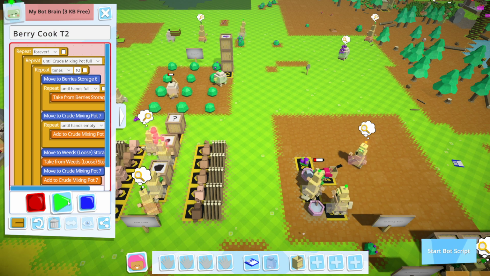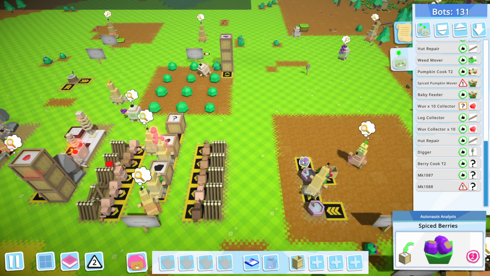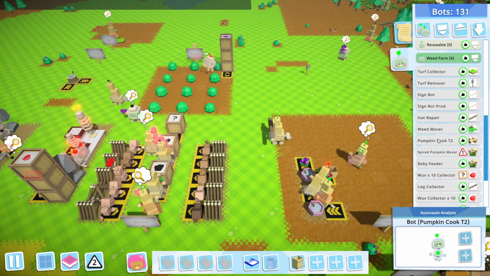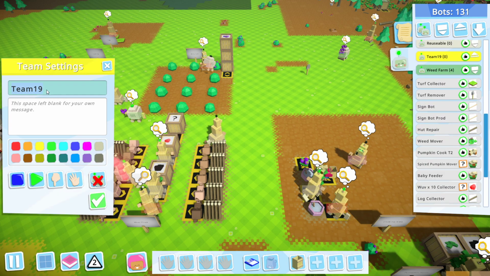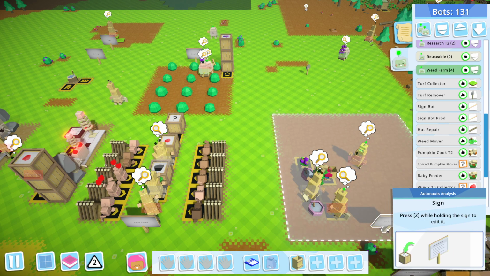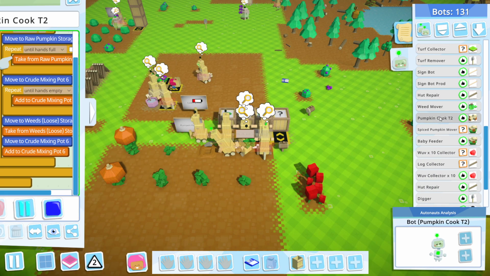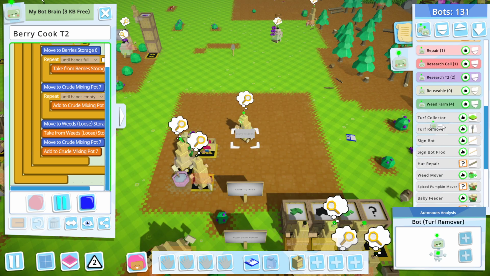Berry cook tier 2. And then we should have berries being made. Then I want to take this and put it into this chest right here. So do we ever make a cooking area? There should be a ton of the cooks. So let's say cooking area number 1. I think that might be good. Because then we can number these signs as well with these, so we know where they fit in. So pumpkin cook tier 2. Let's see, where do we have it? Cooking area number 1. Here you want the berry one as well to be in this one.